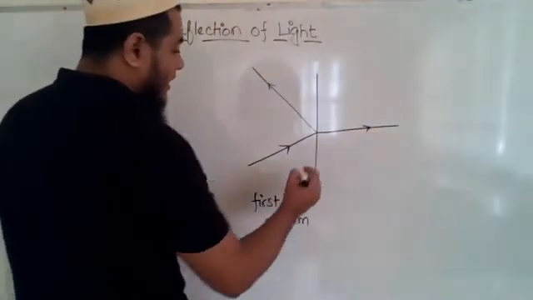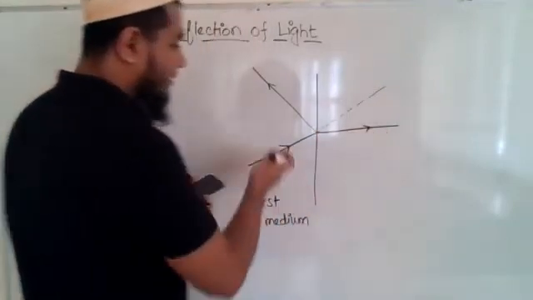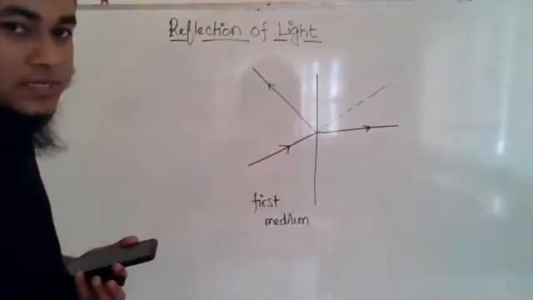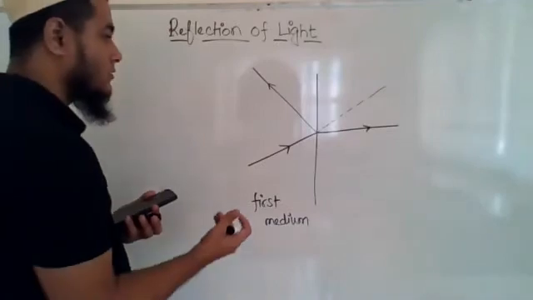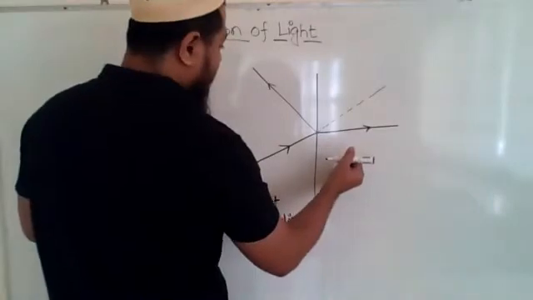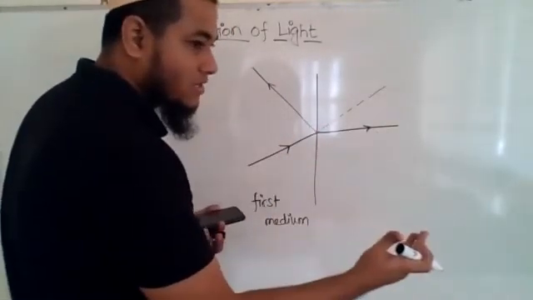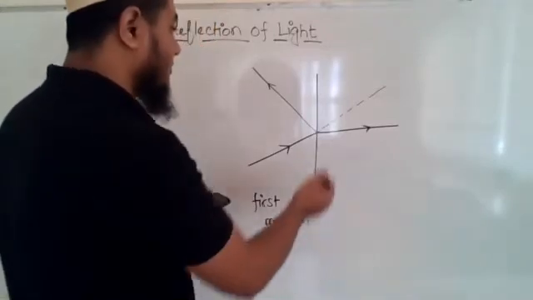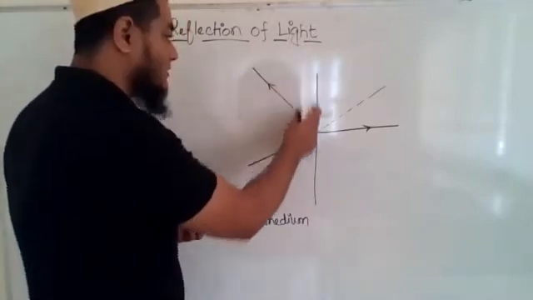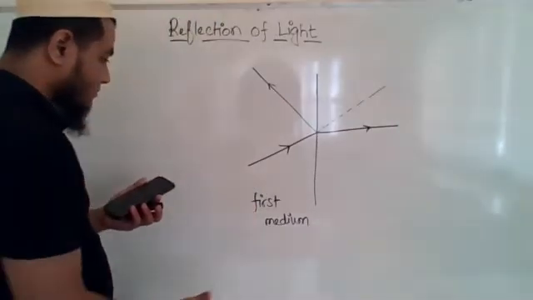Now you can see that I didn't draw the refracted ray in a straight line according to this, right? It has bent a little bit. This is actually what we will study, inshallah, when we go through the refraction of light chapter. So this is reflection, this is refraction. The light that goes into the second medium is refracted, and a certain portion of light will be absorbed by this surface. This is the surface of separation of the two mediums.